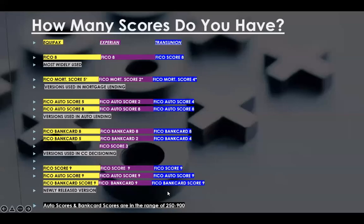So how many credit scores do you have? We actually have 28 credit scores. The FICO 8 model is the one that's used the most, but as you see, different industries actually use different models. Reason being is anytime the models are upgraded, they actually have to pay to get that information to get your credit scores in order to give you a loan. So some companies will just stick with a similar model because they don't want to pay. I don't know how much it costs, but obviously it costs some money in order to do it. But yes, different industries use different types of FICO scores that's on there.